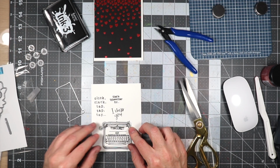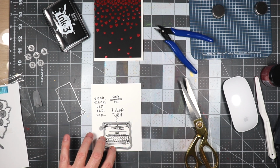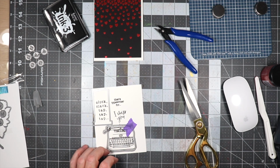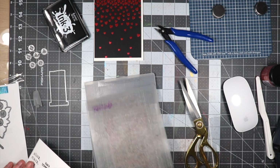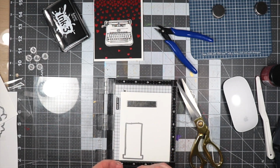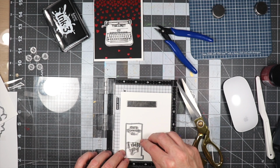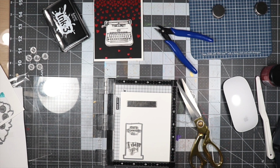Now that we have that stamped out, we're going to go ahead and get the die cuts here. This is where you'll see that I actually put these stamps too close together and I could not get everything cut out at one time. So I decided just to cut out the typewriter and then go back and cut the sentiment out on a different piece of paper. And then here you're seeing me put down the die, and then I'm placing what I want on the die cut. And we're going to go ahead and get that evened out to make sure it's even on every side.